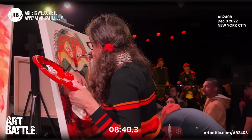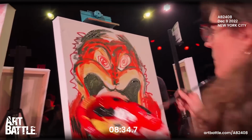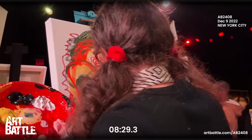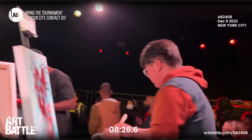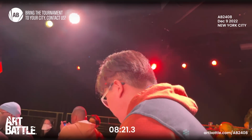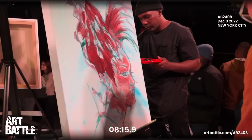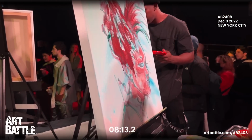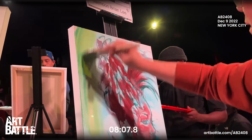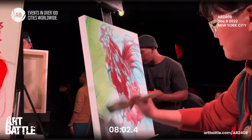And looks like Amanda's piece has turned into a head inside of a crazy tiger's mouth. And she's doing her signature spiral eyes for the tiger. And I'm so into the way that this is going. It's so strange, but it's so engaging. Heading over to Jae-hoon again, and now we've got this beautiful expression of the red being painted onto this rooster head. This is so strange and wonderful.